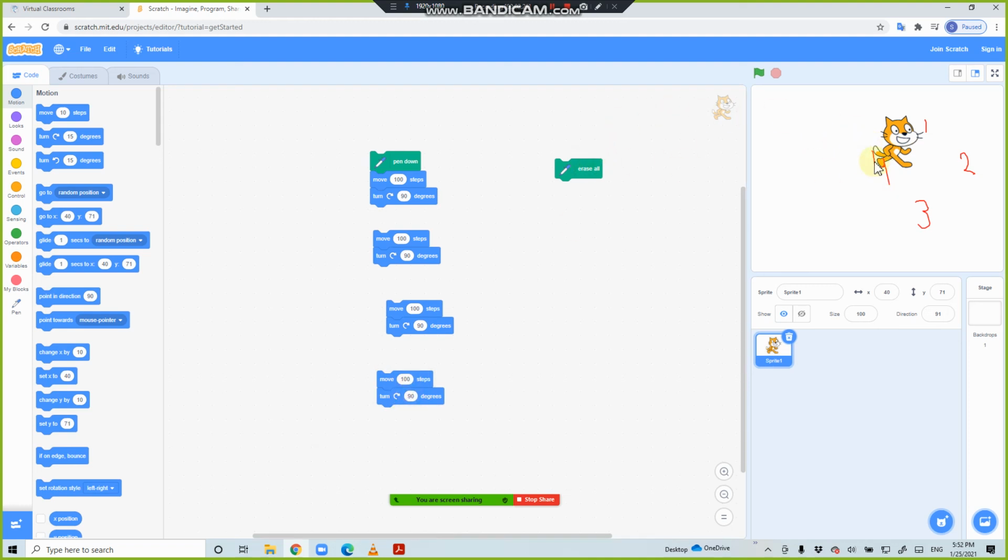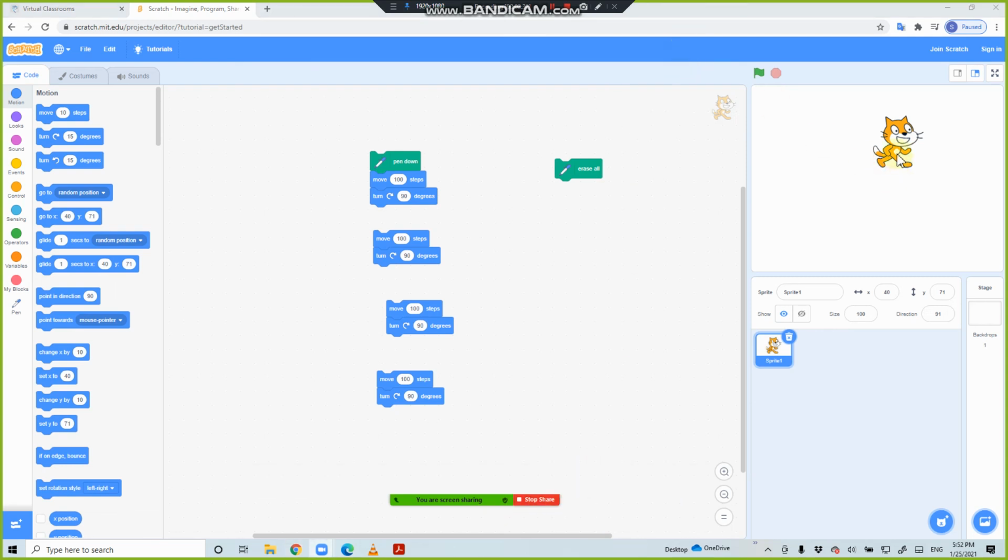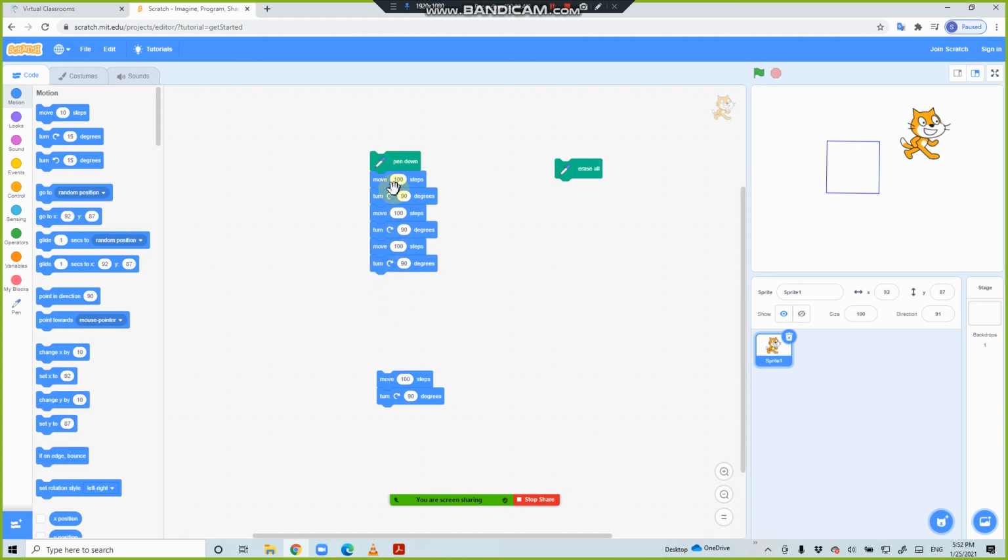I will erase everything. This is the first line, second line, third line, fourth line, right? Excellent. So now let's snap it all together to be one set of instructions or one script.